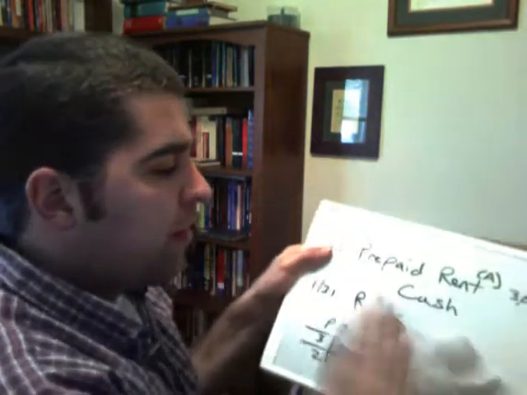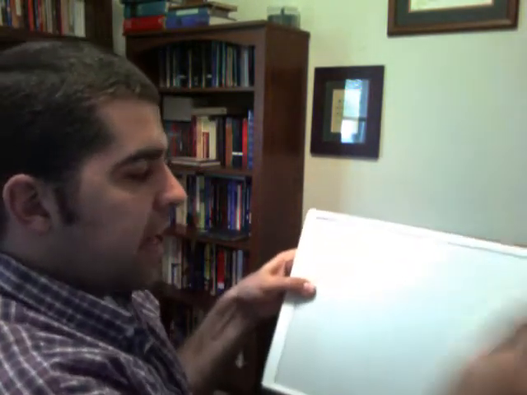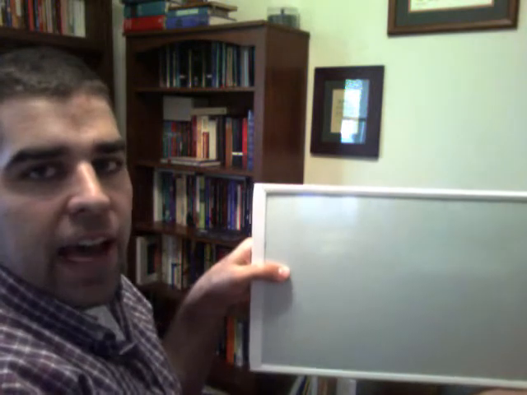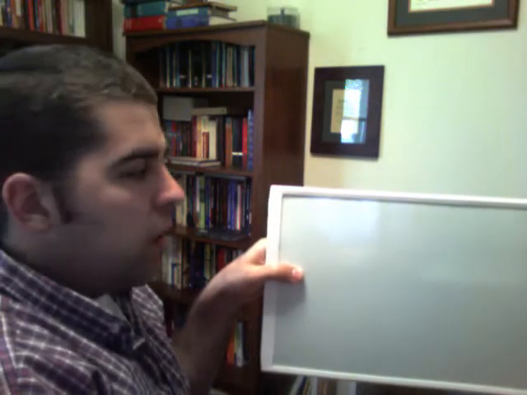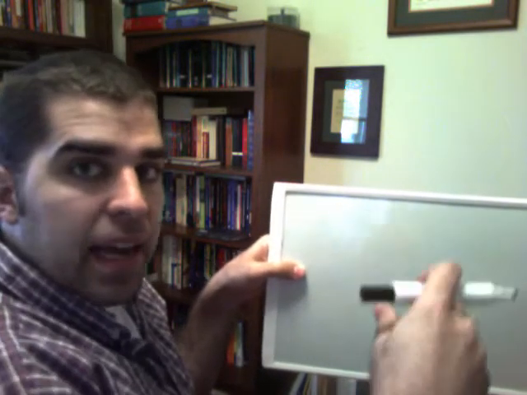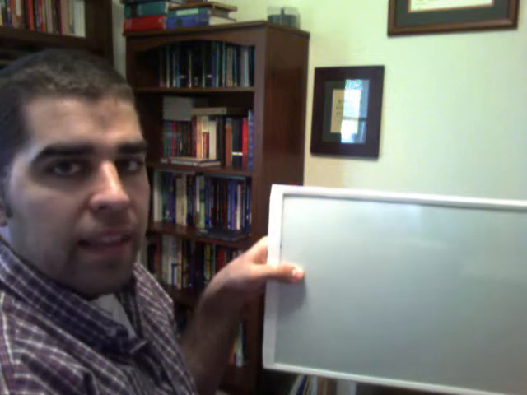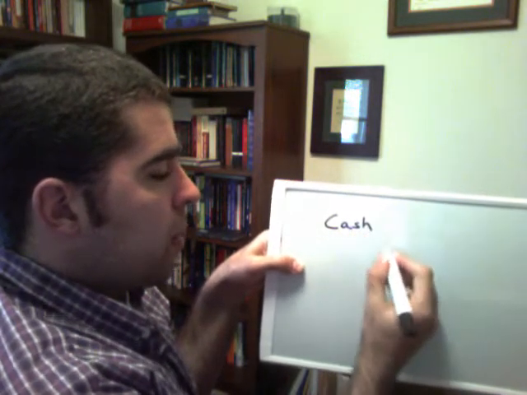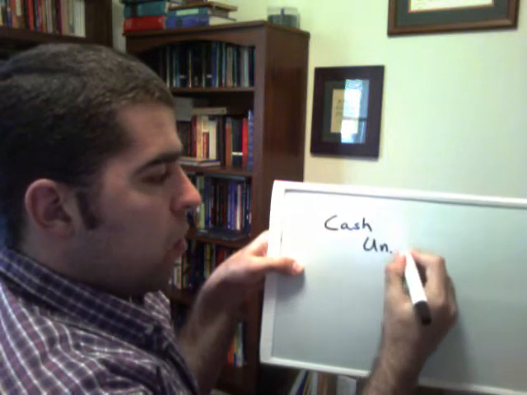Let's look at deferred revenue. That's the second type of adjusting entry in our grid there. This is where we receive cash for something that we have not earned yet. So somebody pays us in advance. Now this time, we're on the other side of the transaction. We're kind of like the landlord. Okay, so we receive cash coming in and unearned revenue.